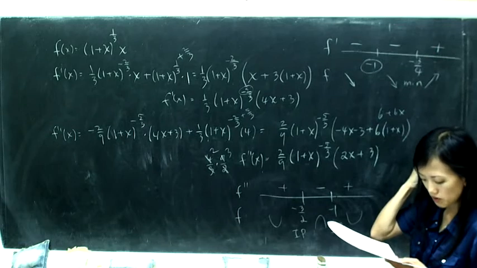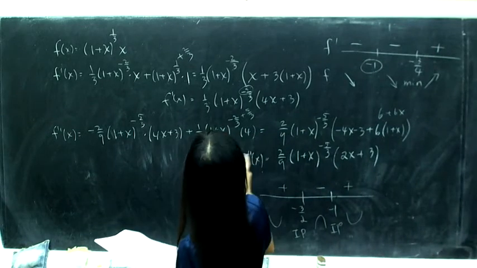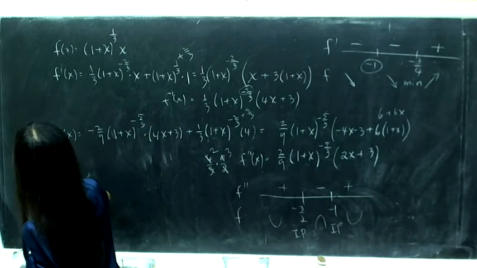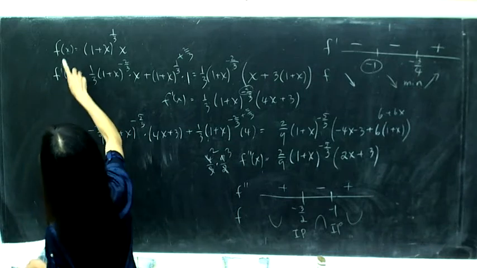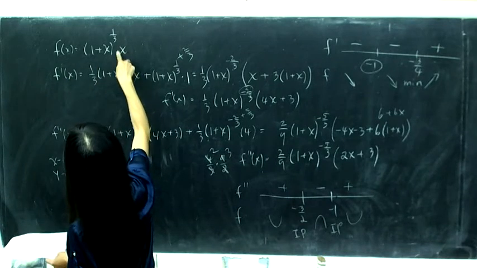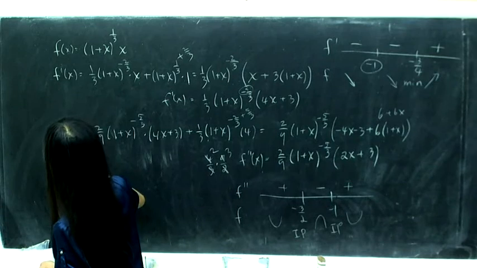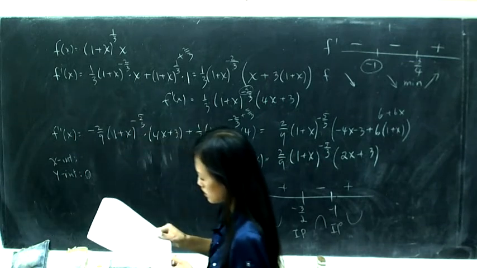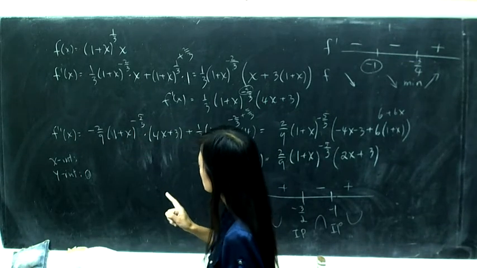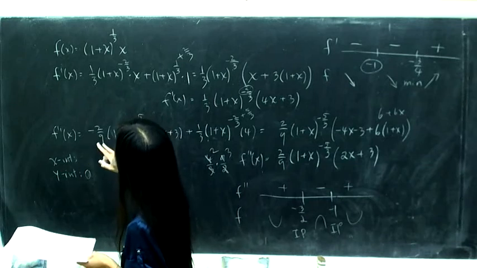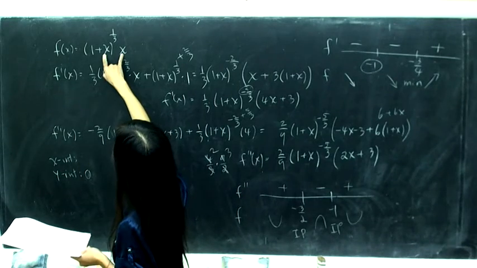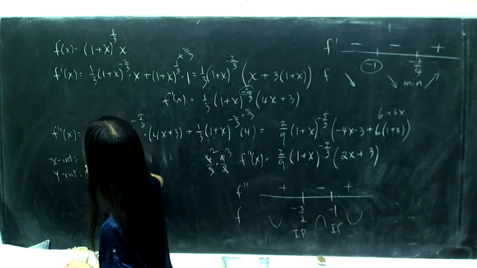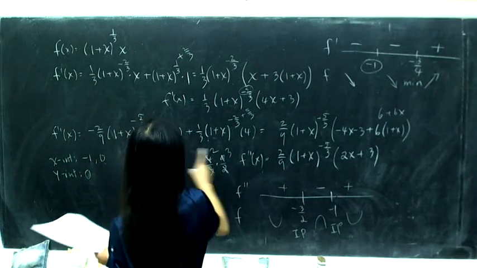Okay, so let's see what we have. I have x-intercepts, y-intercepts. So y-intercept, when x equals 0, I can see that's 0. Y-intercept 0. X-intercepts, are there 2 x-intercepts? What two things make this 0? Both -1 makes this 0, right? And 0, so I have 2. So I have x-intercepts located at -1 and 0, 2 locations.